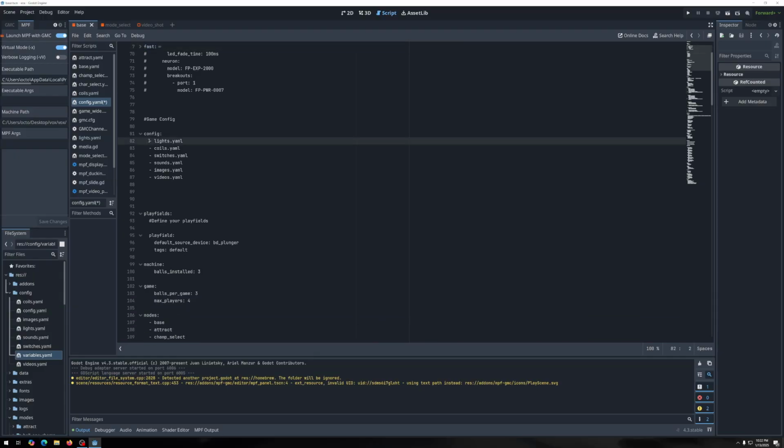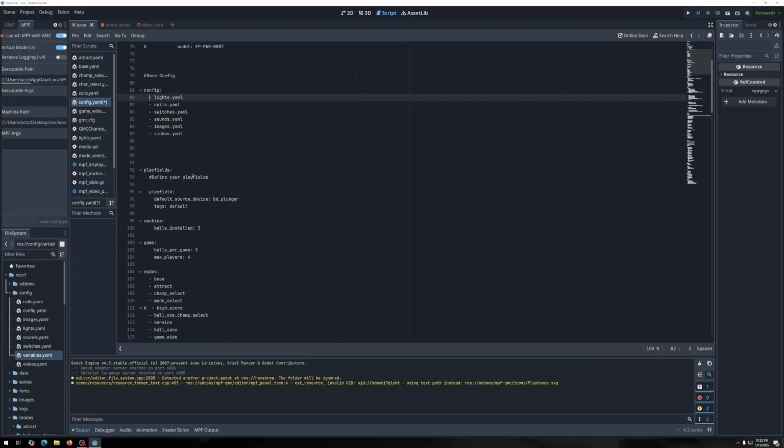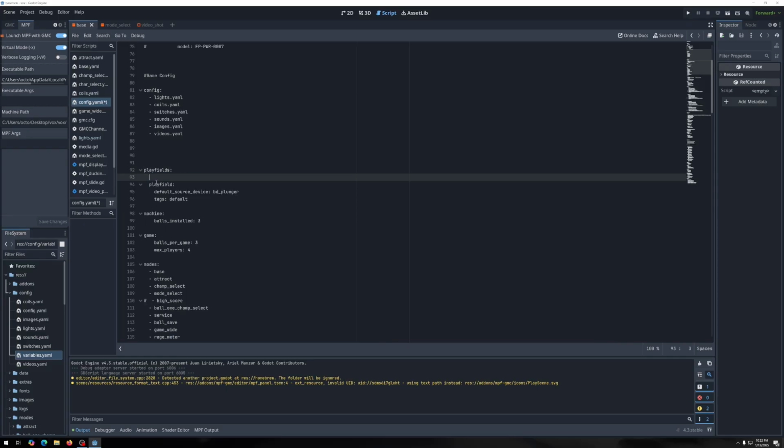Here, this is where it's listing out. You see how I have 2 here? It's your main section, your config. If I close that, it'll close those. And this has all those folders or YAML files within the config file over here. Your playfield, I'm not going to explain the specifics because there's sections on here, but basically you're defining what your playfield is and what the default source is. So here your default source is, on mine, the plunger.